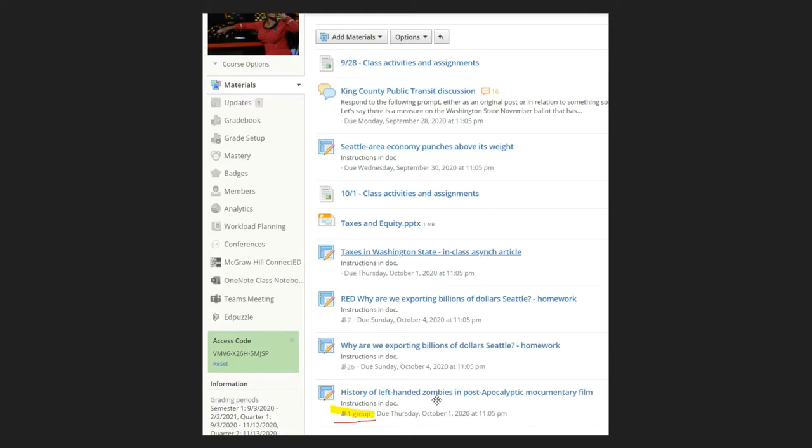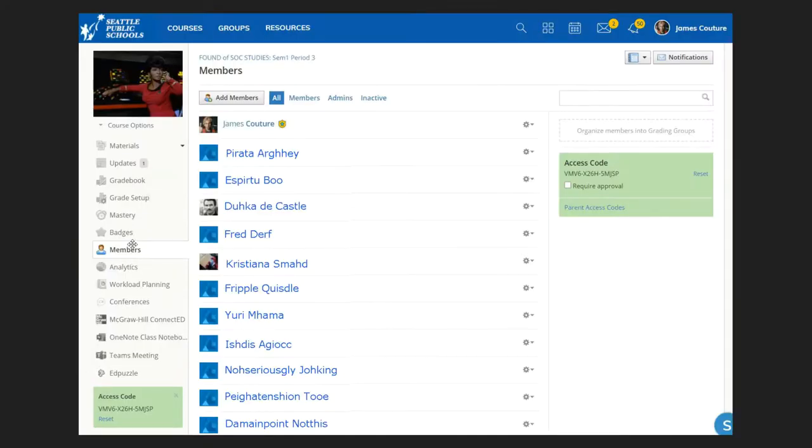So basically that's how you set it up so that you don't have to do individual student names. You can actually just create groups. And again, it's really super straightforward. You go into the member page, organize members into grading groups, and honestly, it pretty much does itself from there. You just don't have to think that much about it. That's how you create grading groups, and therefore you can assign assignments to different groups of students.